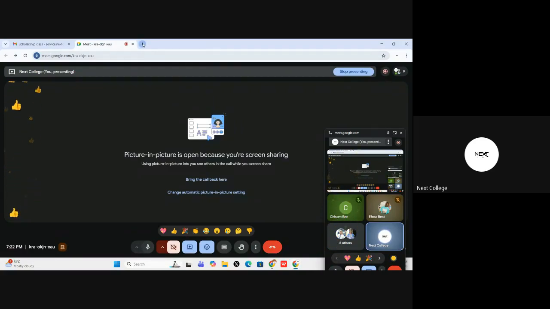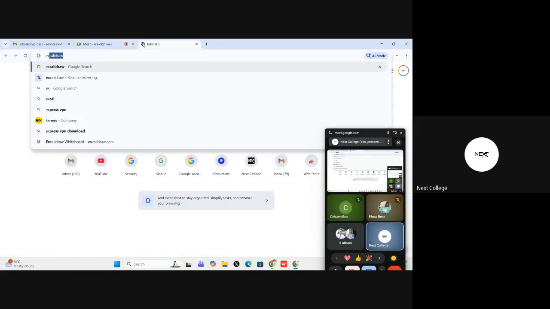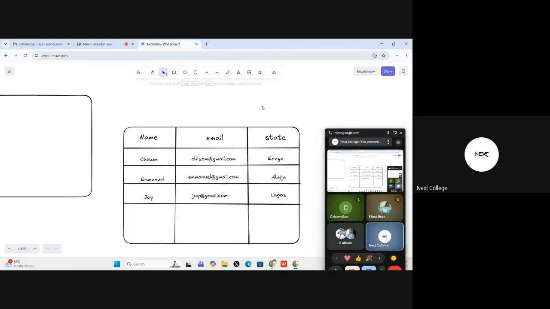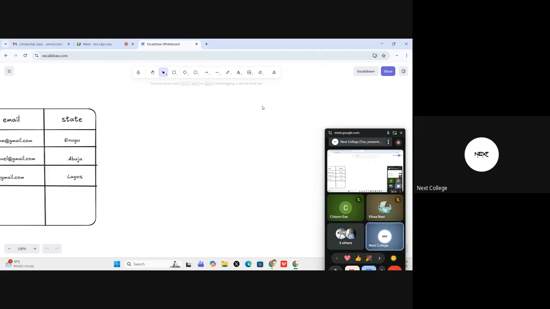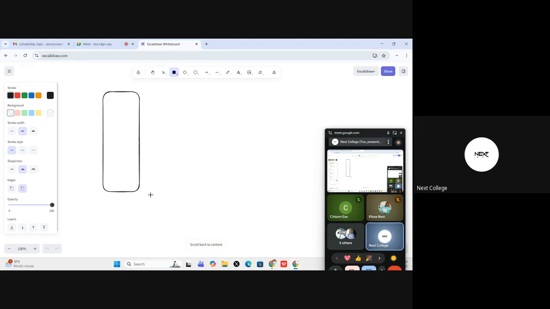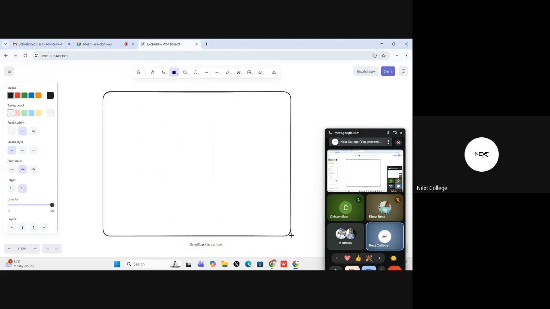Okay, so I'm going to come to this Excalidraw. Okay, now just move this away. Now, let's just look at one thing. Let's assume that this box is our browser. And you know our browser can scroll up and scroll down, depending on the content. So if you have much content, it should be able to scroll. But if the content is not that much, it's not going to scroll.